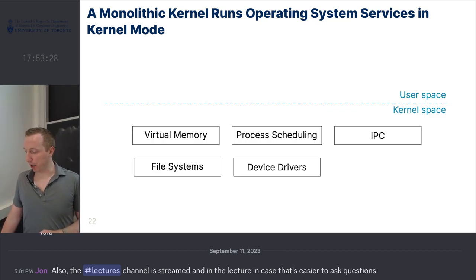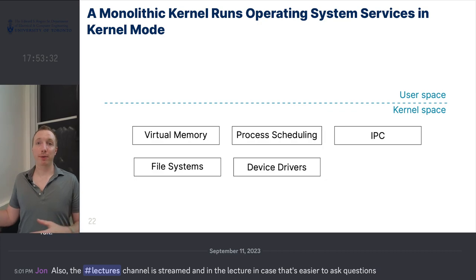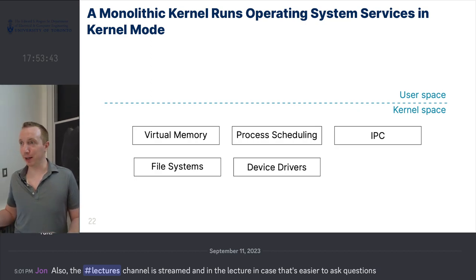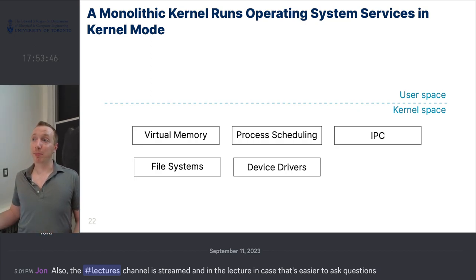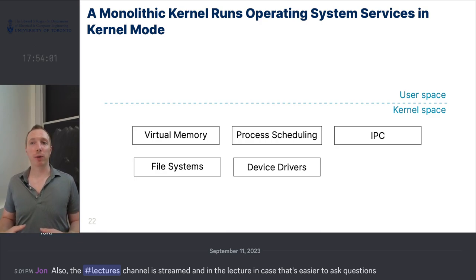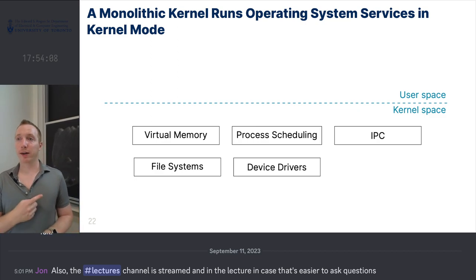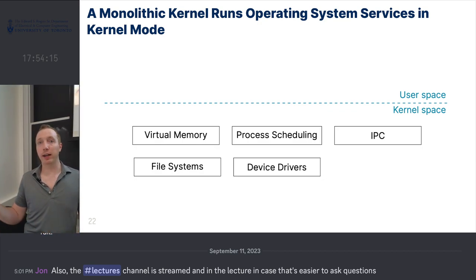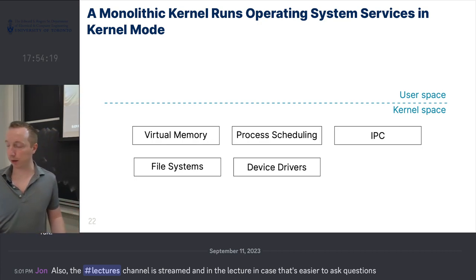So there are some different kernel architectures which change how much software is actually running in kernel mode. Because kernel mode has direct access to the hardware, it's a big target for hackers, because if you can get something that can escalate privileges and run in kernel mode, well, you have access to the entire system. It has no security anymore. So one of the kernel architectures is called monolithic, which basically just means, hey, we're kernel developers. We write perfect code all the time. So anything that can run in kernel mode, we will put in kernel mode. So this is the architecture of Linux. That means your kernel is going to take care of virtual memory. It's going to take care of process scheduling, like what process is running on your CPU at any given time.